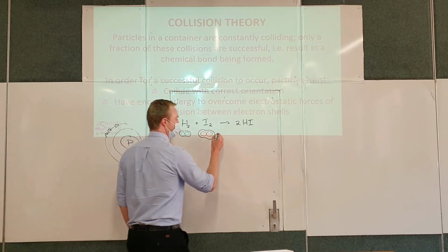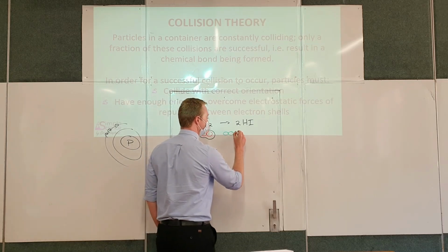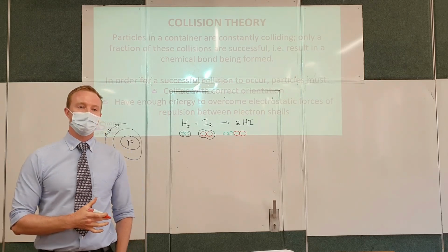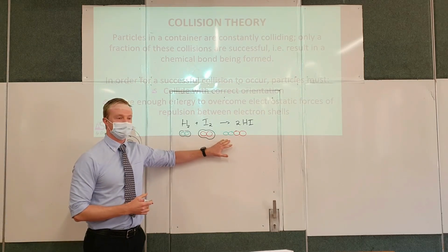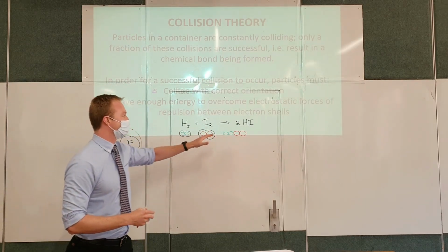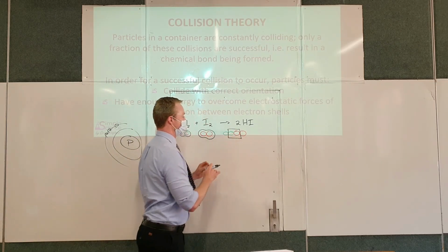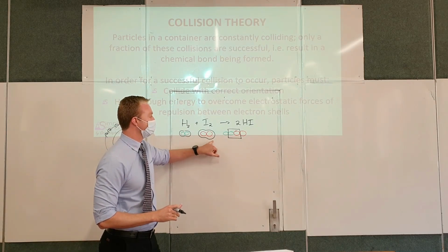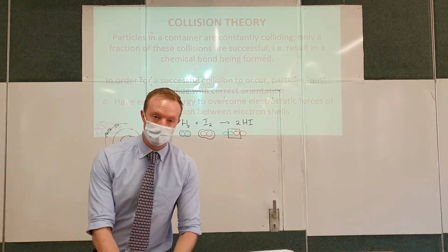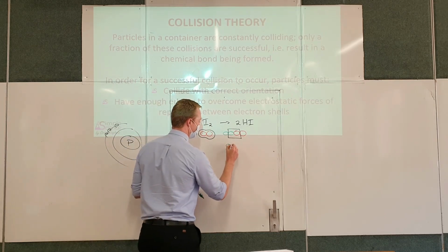Now the next problem comes in with how they collide. As you can see here, if these two particles collide with enough energy, but in that orientation, no reaction can take place. Reaction can't take place because we need this to be able to split into a hydrogen and iodine combining with each other, and a hydrogen and iodine. What this would split into, if it were possible, is a hydrogen iodide molecule and then a separate hydrogen and iodine that go off in their own directions. So the third condition for collision theory is that they need to collide with each other in the correct orientation.